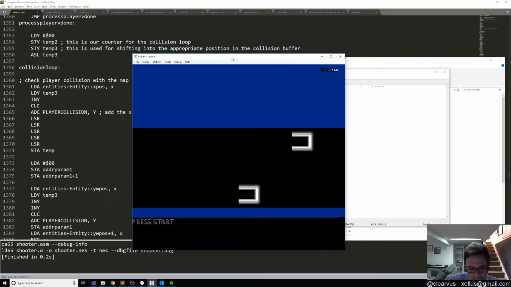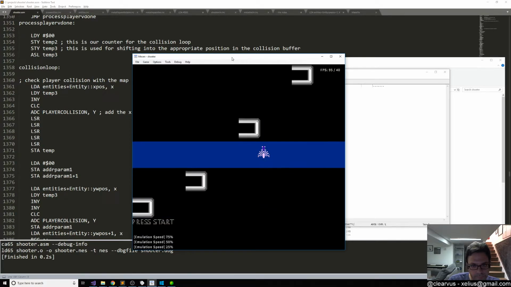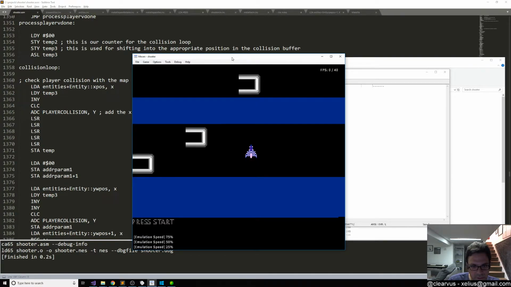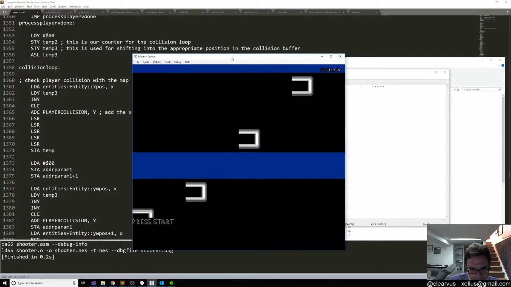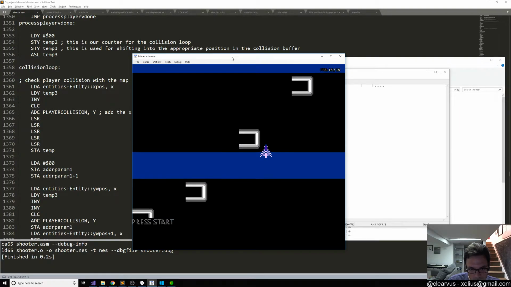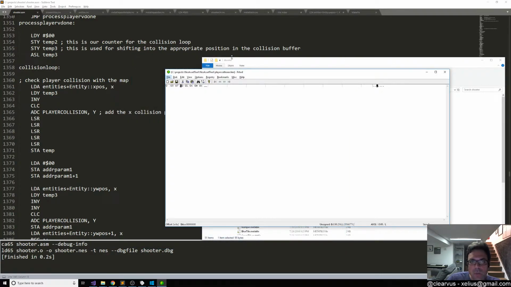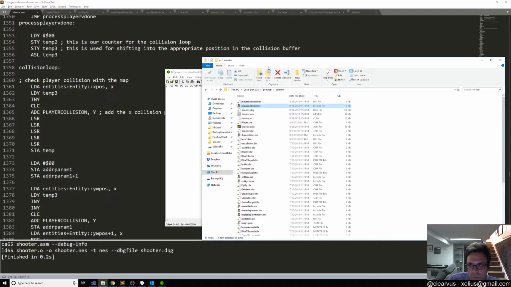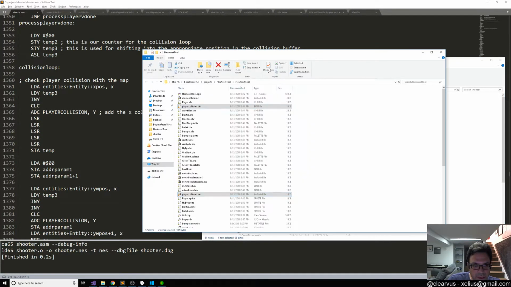Let's do this a little bit slower so we can actually see what's going on here. Oh, you know what? I wonder if the metatile data that I am using right now is not up to date.